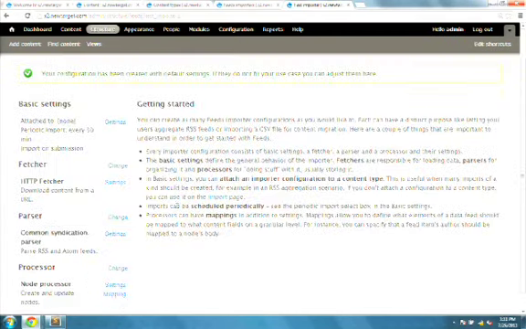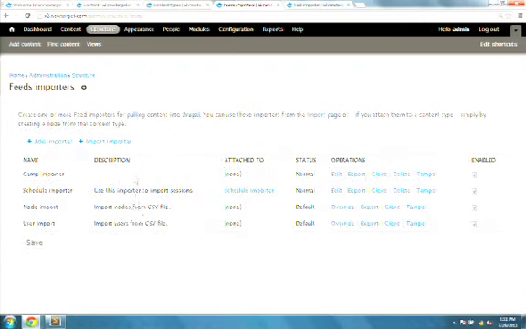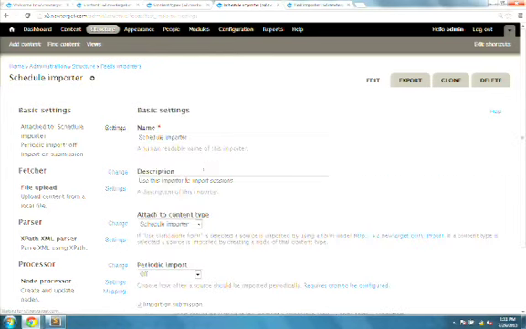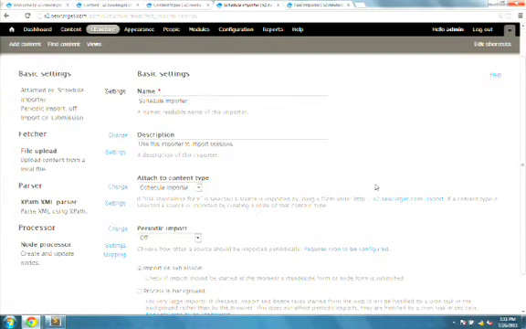So this is where you end up, where you configure the importer with all the settings as soon as you create an importer. Since I already have one created, I'll edit that. When you hit edit, the first settings are the basic settings. In the basic settings, all you define is the name of the importer and a nice readable description, so that if any other developer tries to look into that importer or export, he knows what that particular importer is doing.